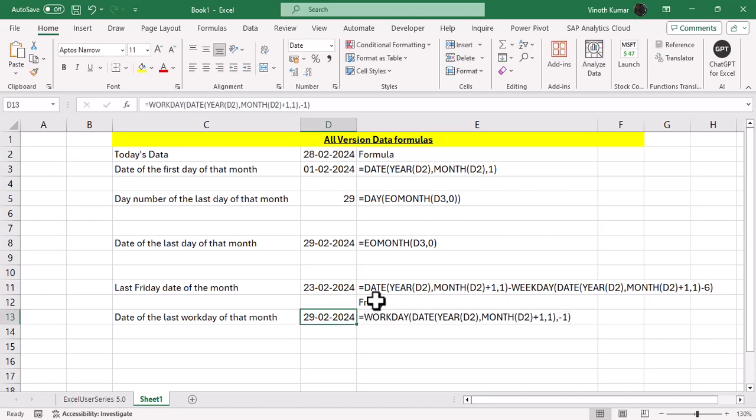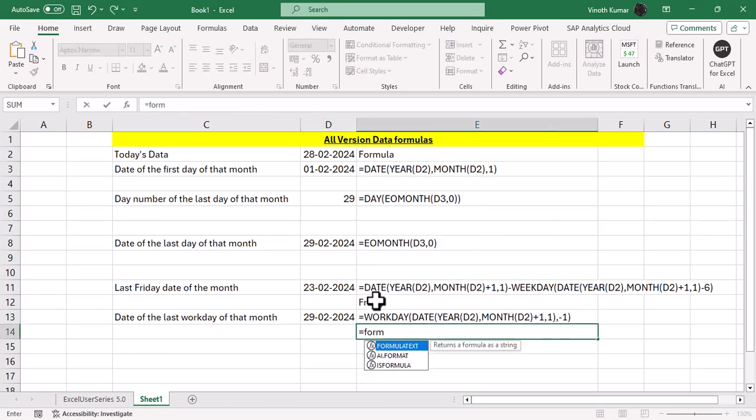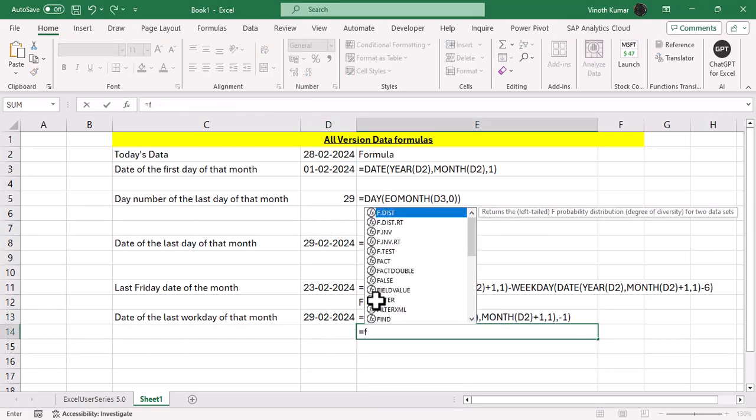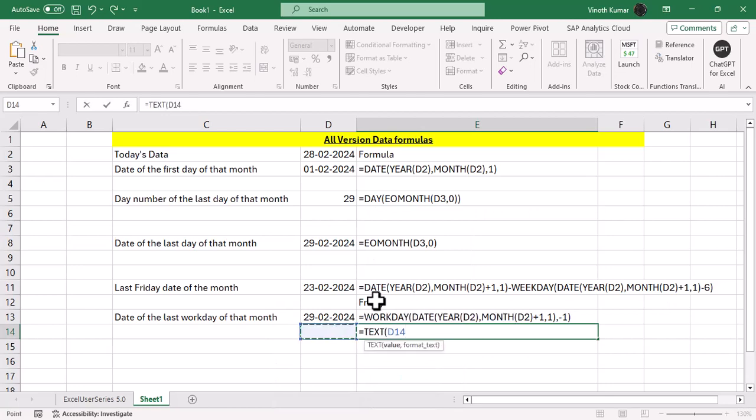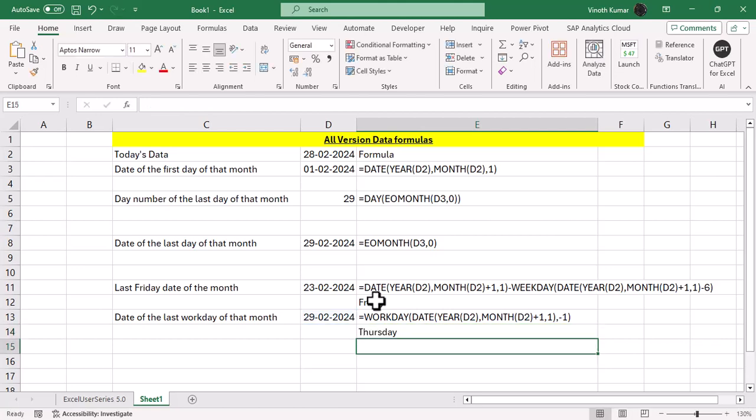So it's going to give you the list, and if I want to find out the text or the day at which this falls, this should be between a Thursday or a Friday here. This should be a Thursday, it won't be a Friday, because if it's Friday that would have come on top. So these are the ways in which we can find out the following list.